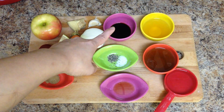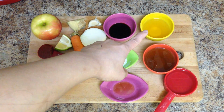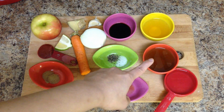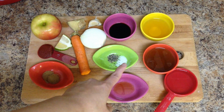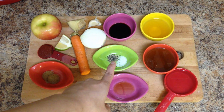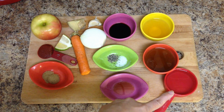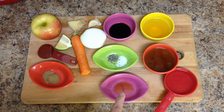2 tablespoons soy sauce, 1/3 cup of rice vinegar, 1/2 cup of peanut or grapeseed oil, 1/4 teaspoon of black pepper and 1/2 teaspoon of salt, 1/2 cup of water, and this is optional, 1 teaspoon of sesame oil.